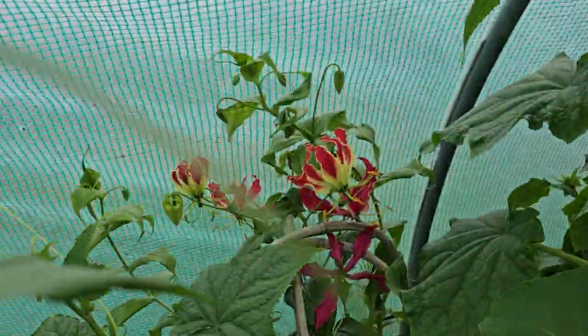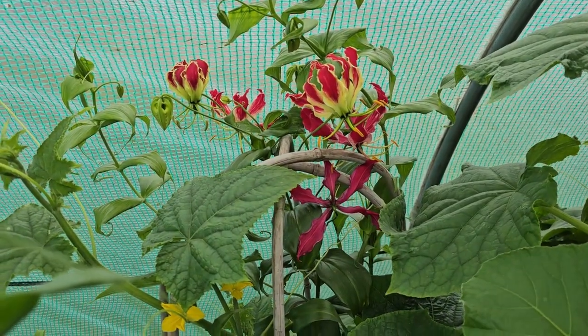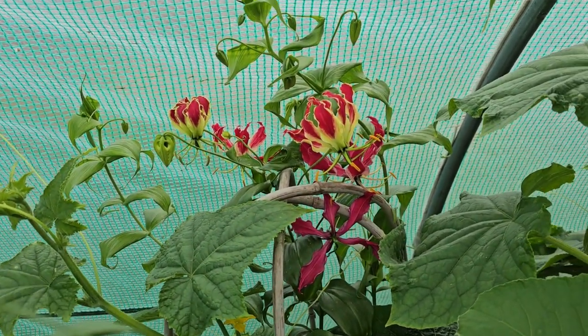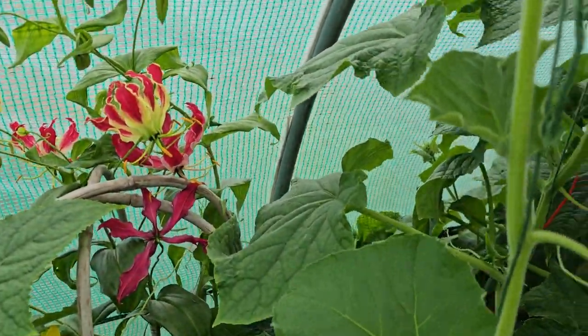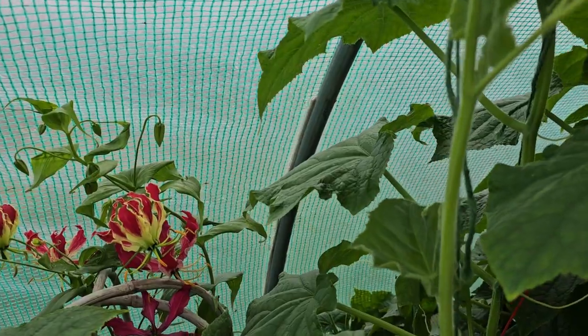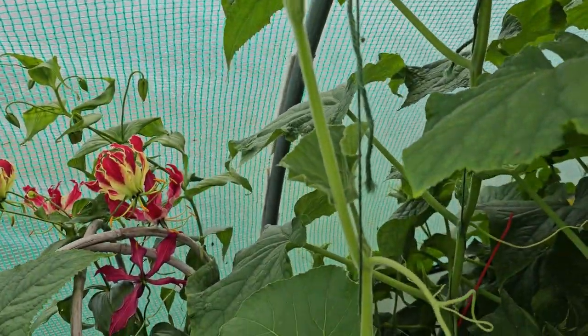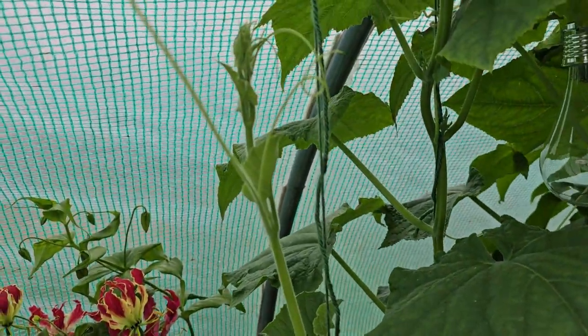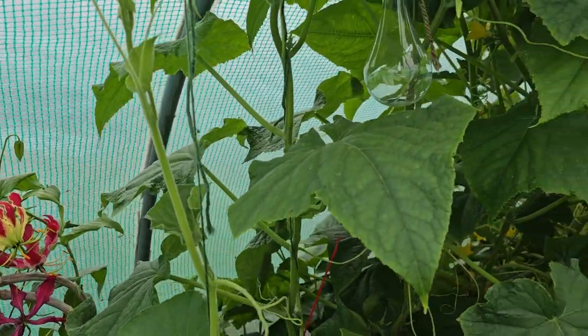So we're going on to the glory lily. Again, beautiful flowers. Bit of a toxic plant, but very, very beautiful. And this nice little plant here that's growing quite well is my snake gourd. Again, growing up and along this twine I've put up.